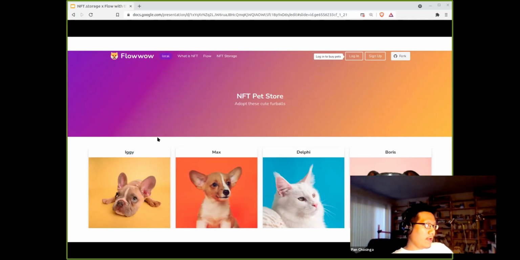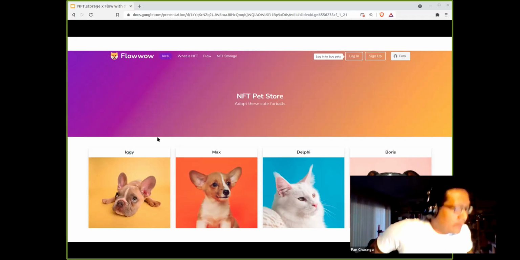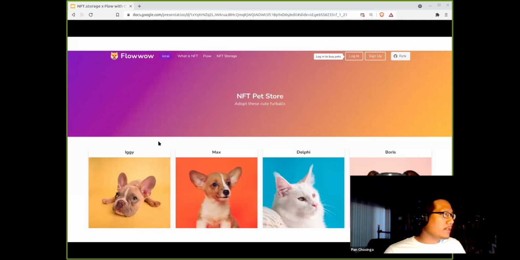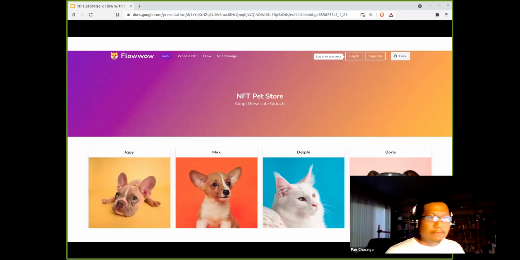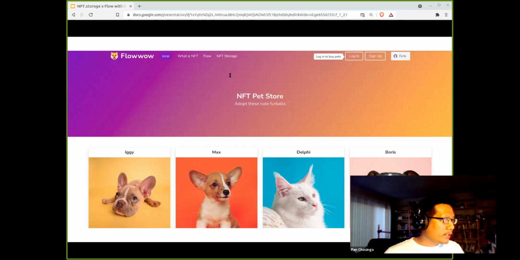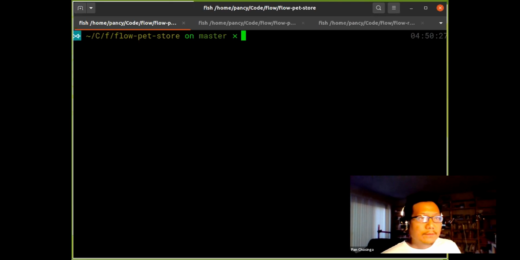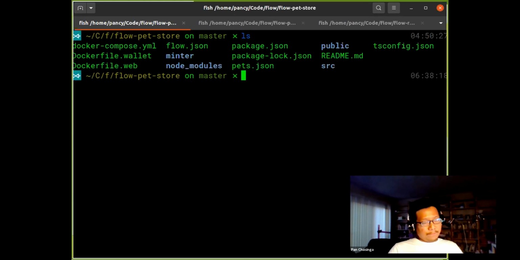All right, so I'm just gonna share my app running locally here for a moment. So I'll start sharing my screen right now. Okay, so first what I'll do here, this is the Flowwow repository.